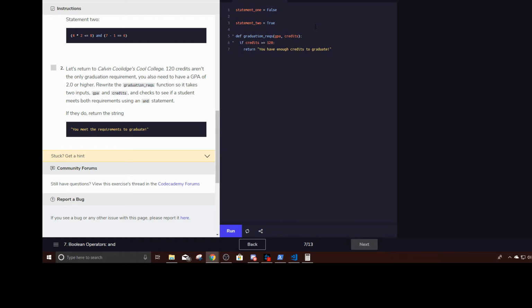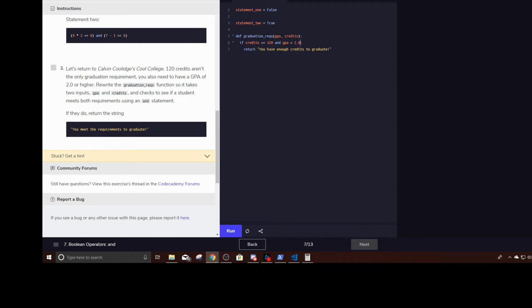So we have 2 statements. Remember we have 2 inputs. So this statement is credits. Then we write and, and then what do I have to write for the GPA statement? Okay, GPA. If GPA is greater than 2.0, and then you need a second.